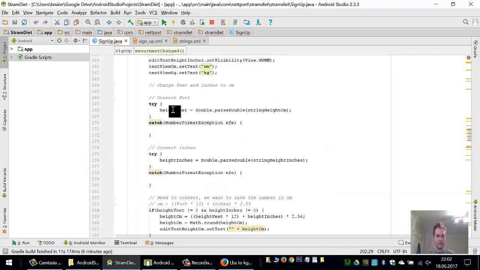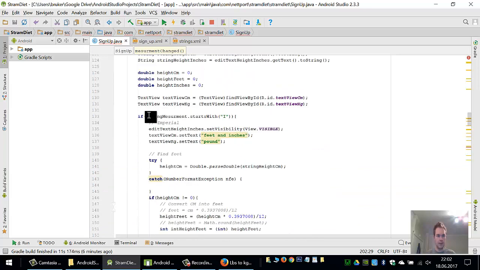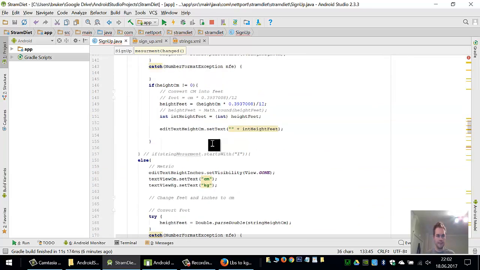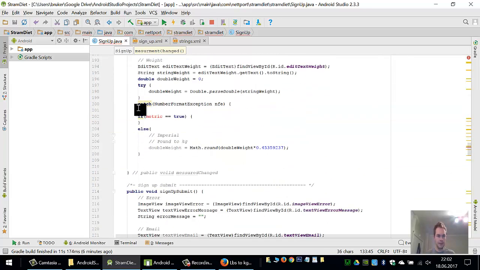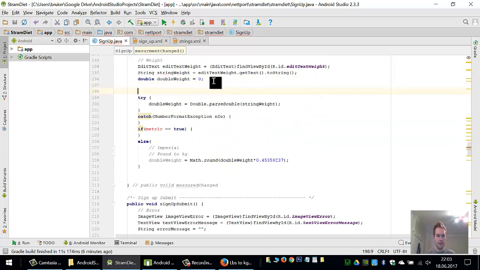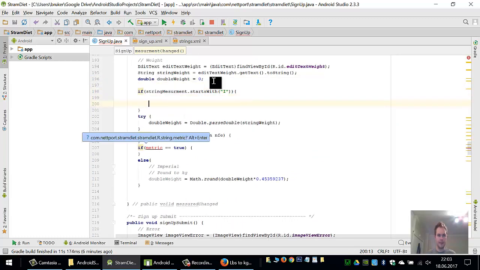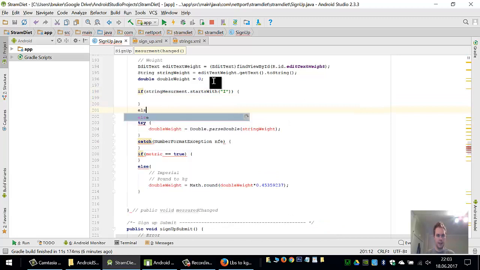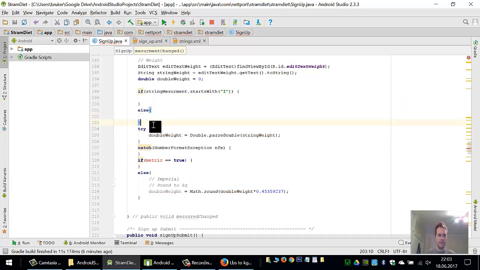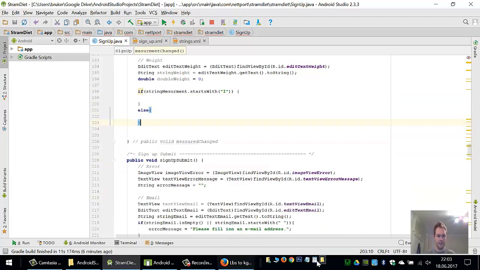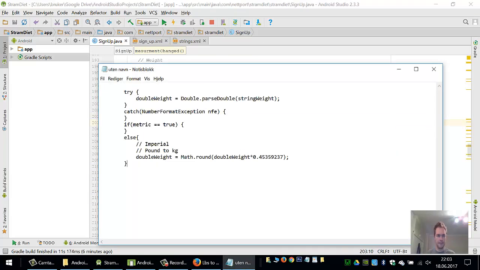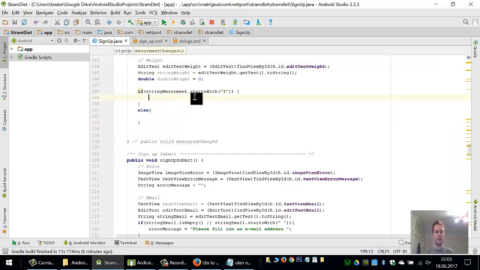So we'll just do if string measurement starts with I and then else. So if it starts with an I, then we are going from kilogram to pounds.